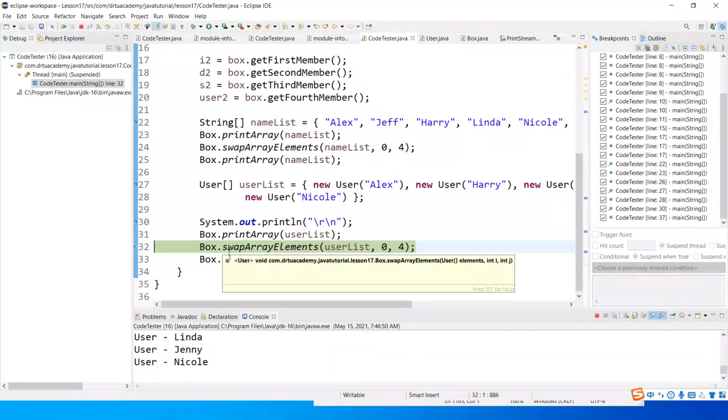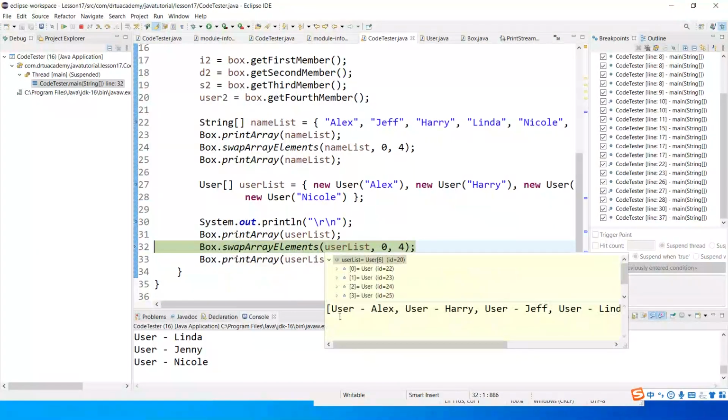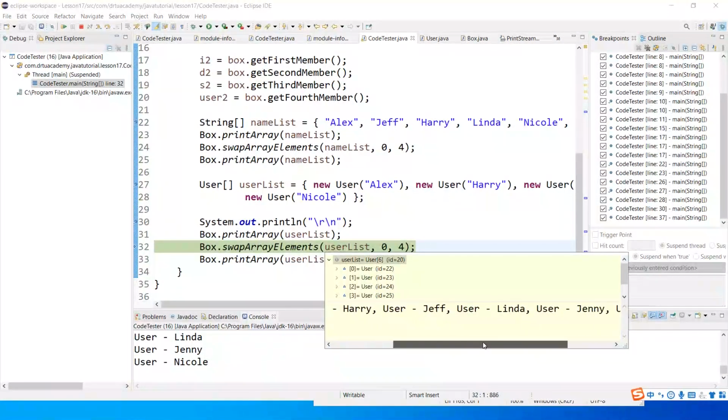Now we are going to use the generic method swap array elements to swap the first element and the fifth element. 3, 4, 5.